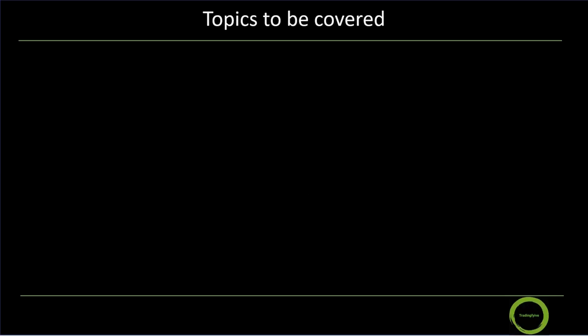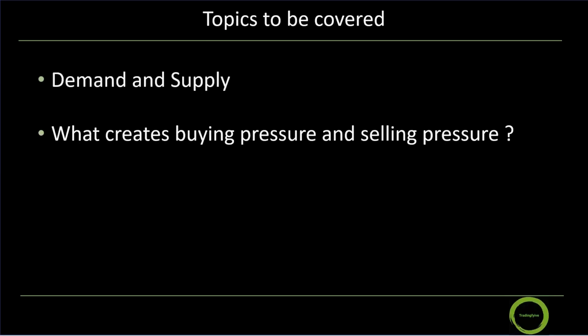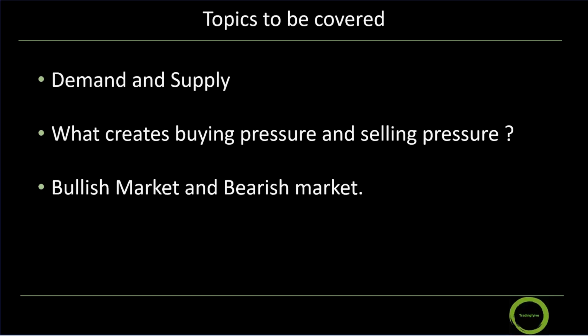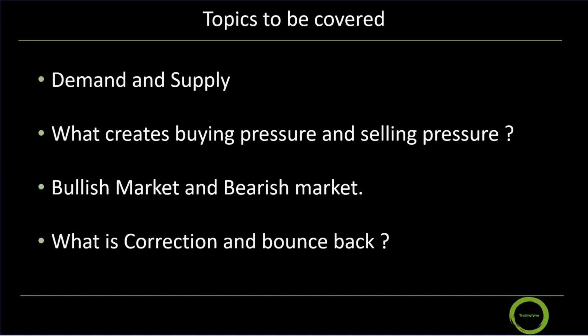In this video, we will study the various topics that are required to study technical analysis in depth. Firstly, we're going to see what is demand and supply. Next, what creates buying pressure and selling pressure in the market. Next is what is bullish market and bearish market. And lastly, we're going to see what is correction and bounce back that occurs in the market. So let's get started with demand and supply.